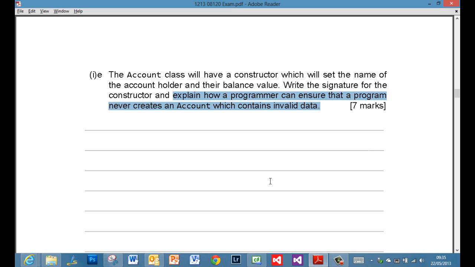But a better way is to make the constructor actually blow up. Well, not explosion type blower, but actually fail to run, actually stop executing if it gets given invalid data, because that's what you want. You don't want any accounts in your program that have actually got duff values in them. What you want is accounts that only ever have good values. So anyone that said the best way to stop making a bad account is to throw an exception, then you get the full marks. People that mentioned error checking and error returns got close to full, but for the full 7, I was really after you make the constructor throw an exception.